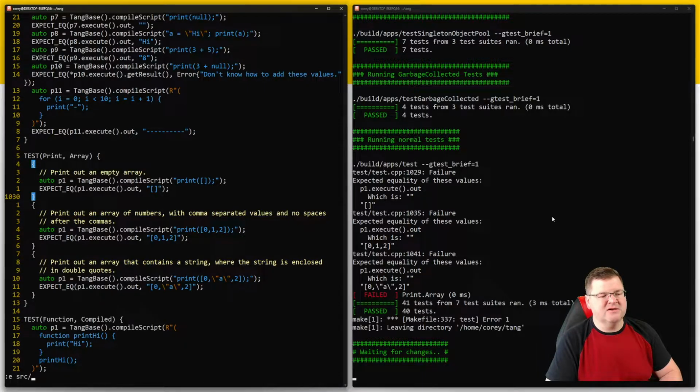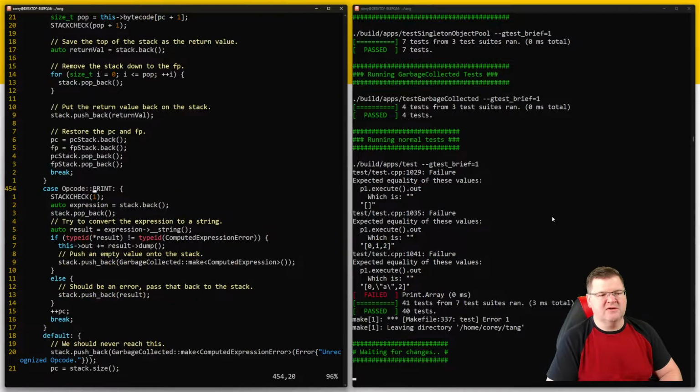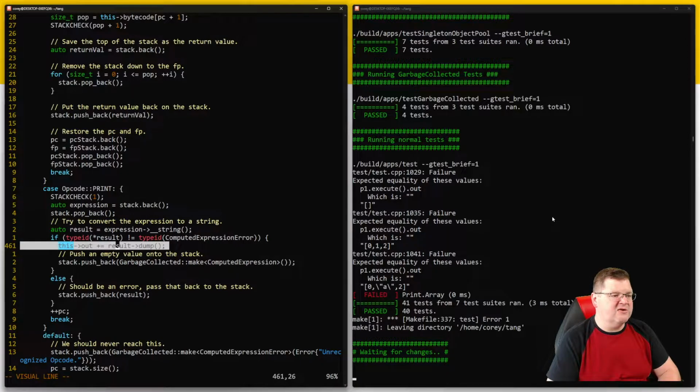Actually, let's look at the execute for the print. And what does it do? It calls dunder string. Oh, I was reading that and I didn't read any of the code around it. That's only if it's computed expression error. So, all right, that's fine.